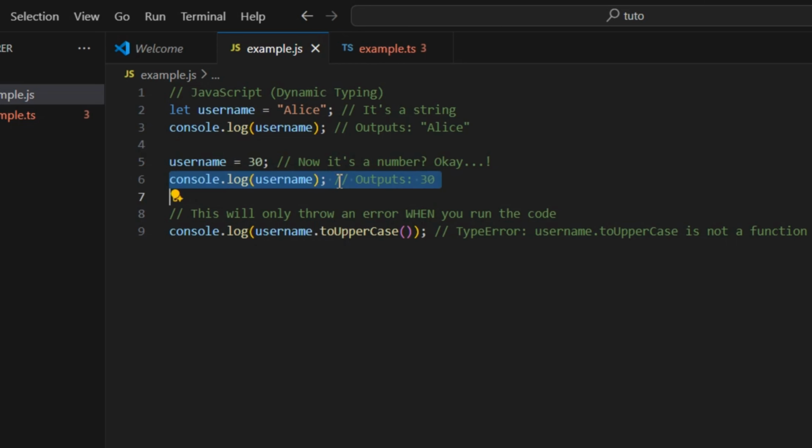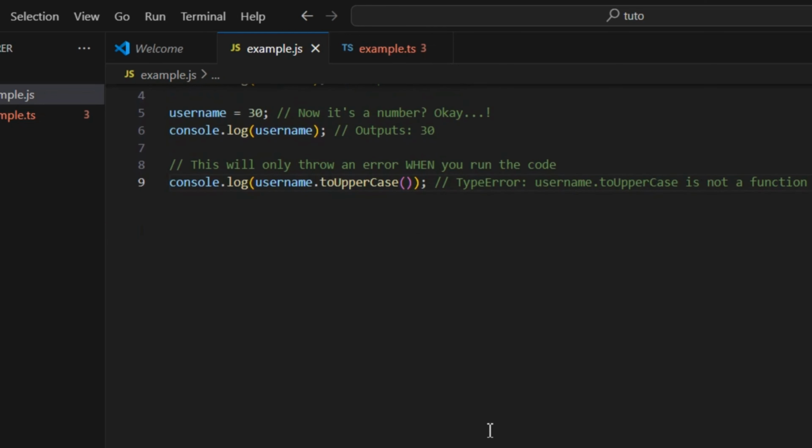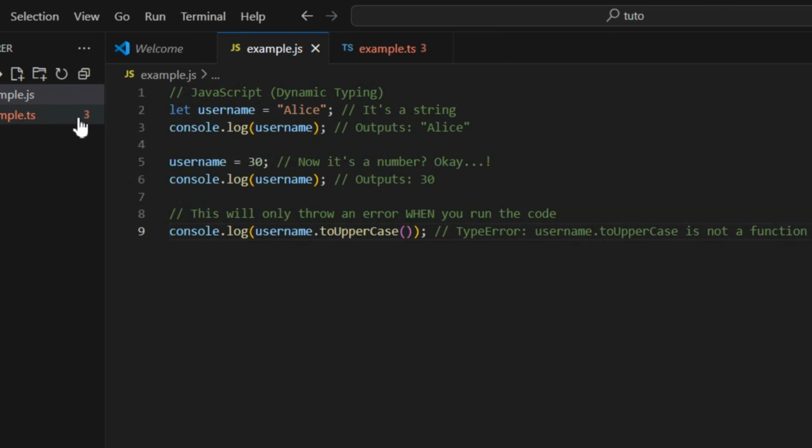But in real examples where the code is too long, you will sometimes forget what is the last type assigned to a variable, and you will use some functions that do not fit well with that type, which will cause errors later on at runtime. For example, in our code, we declare username as a string, and then we could change it by our will or accidentally, and boom, the errors come to greet you. On the other side, TypeScript makes sure your types are strict from the beginning of the code.